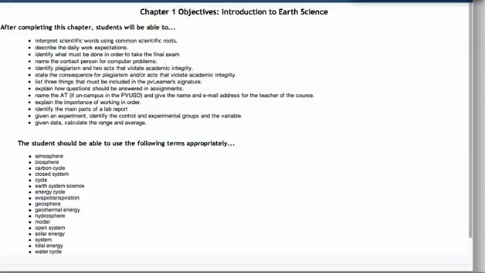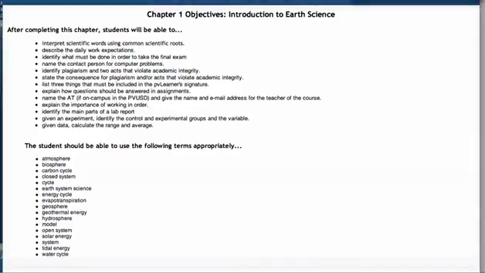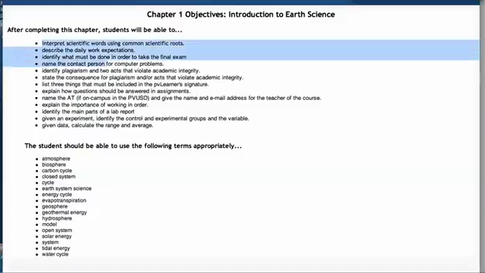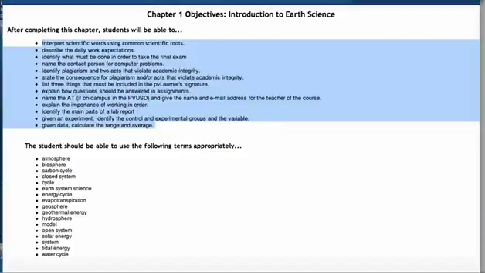Each chapter begins with objectives. Objectives are the things you should be able to do or know when you're done with a chapter. Every good teacher starts with objectives. You've had good teachers and you've had those that weren't. A good teacher knows what you will be able to do when you're done with the chapter. Why? Because that's what he or she is teaching to. These are the things that you'll be quizzed over.